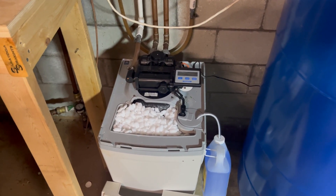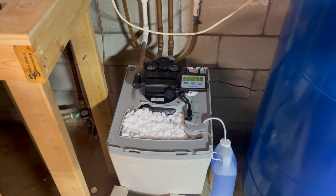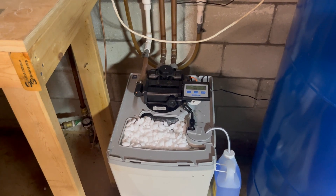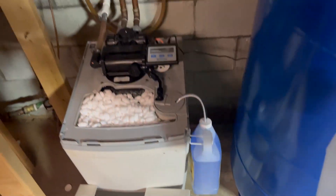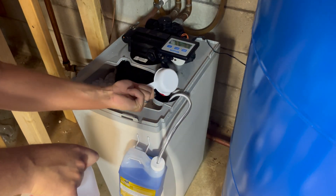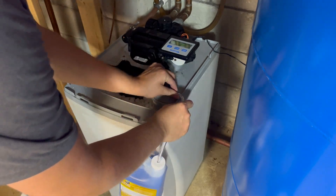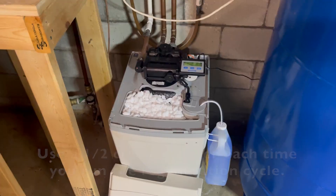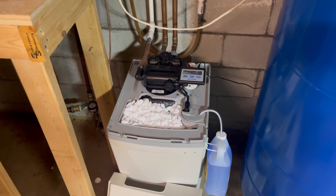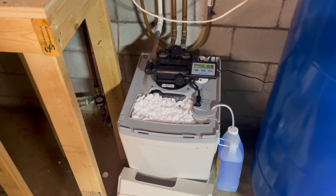You get that red water in your toilet or in your sink until you run it for about five minutes or so, and it all cleans up. To fix this problem, we want to stay on top of our salt and keep our resin beds really clean. If your resin beds are dirty, one thing I'd really recommend is to get a type of resin bed cleaner. I have some heavy-duty water softener cleaner here — you add about a half a cup into the resin chamber, and then you run it through the regeneration cycle. If it's been a while, you may have to run through that regeneration cycle three, four, maybe five times. Every time after you do the regeneration, the water will go a little bit brown for a bit, and then it'll clean up.